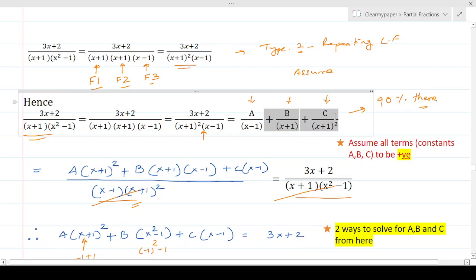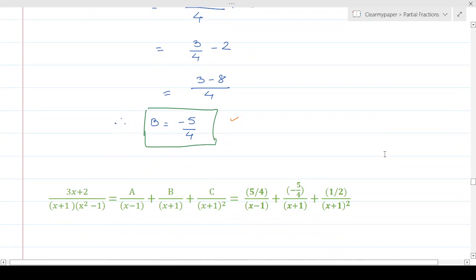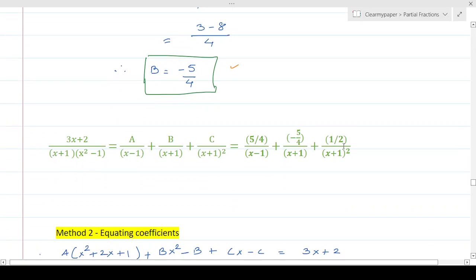We have to remove these constants and put back the values of A, B and C, and that's how the final closing step will be, and we'll see that over here. Okay, so I've removed A, B, C and put in the newly found actual values of A, B and C. That's how we conclude. And that's an easy piece. That concludes the partial fractions.